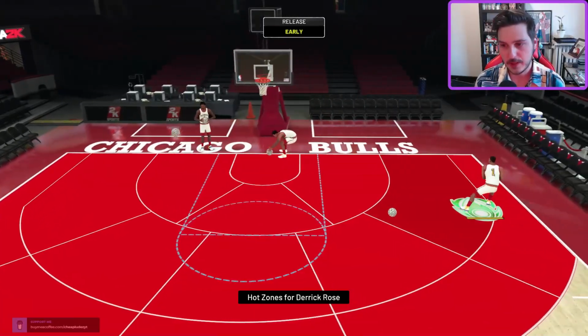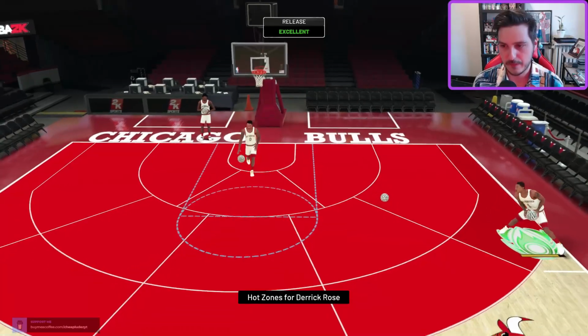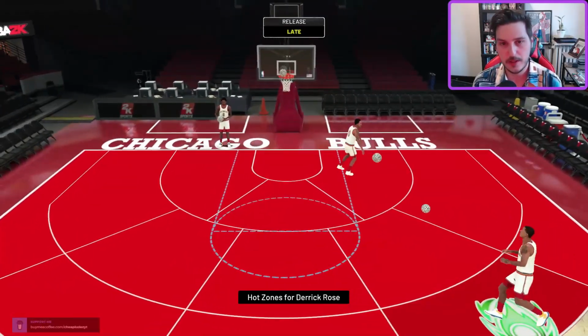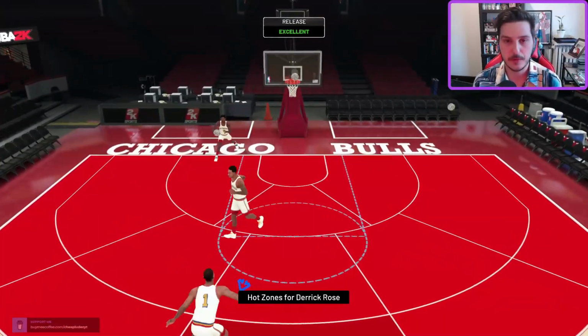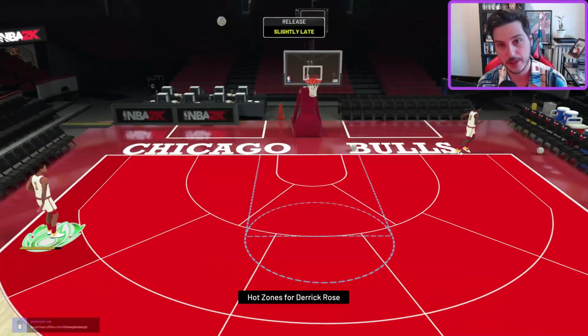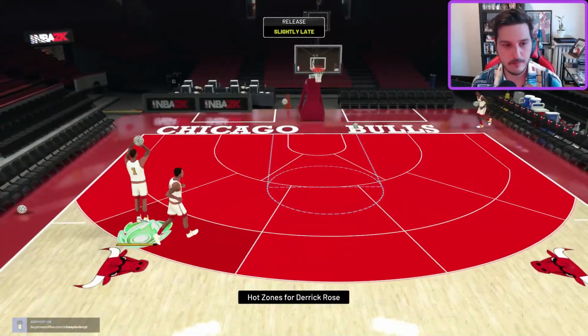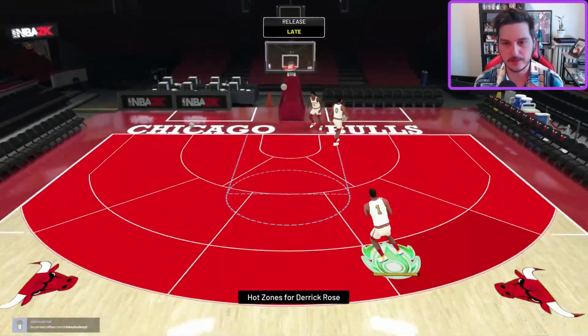His pull-up is kind of interesting. It's a lot slower, so it's a lot easier to time for sure. Like, his pull-up is way easier to green, but off the catch and shoot, it's super quick. You almost have to let go of the button as soon as you realistically touch it off the catch and shoot. Like, maybe like a split second. Even then, like, that's kind of early, right?